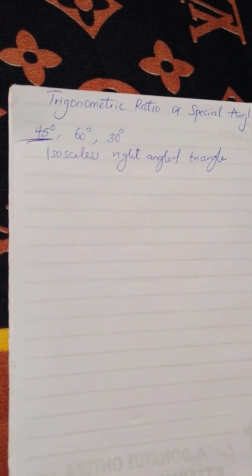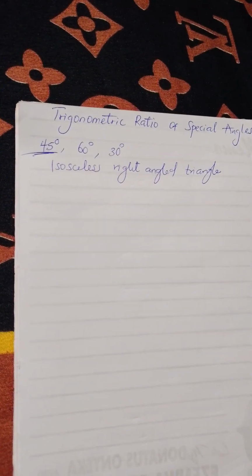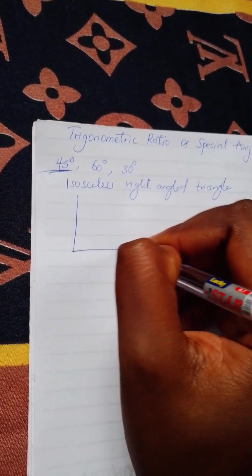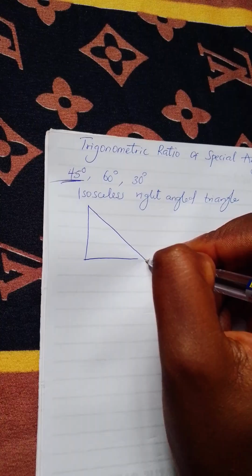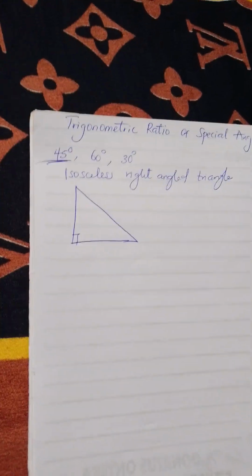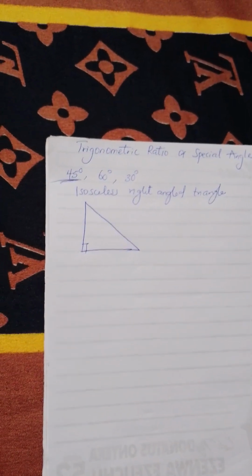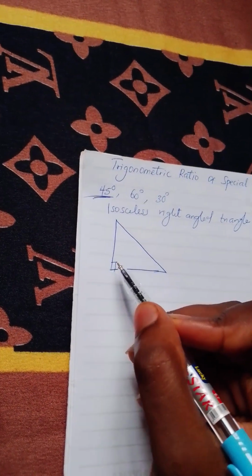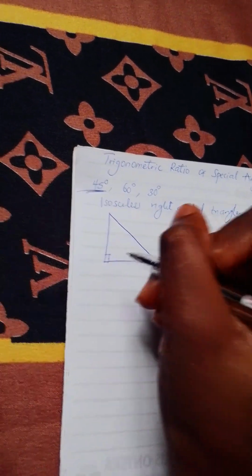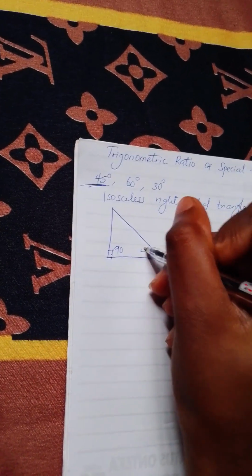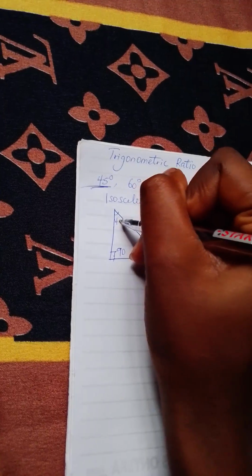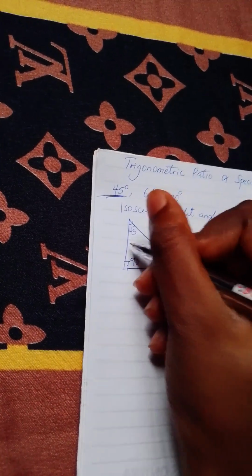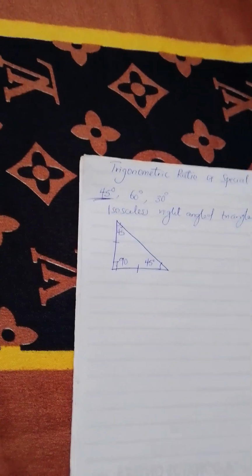As you already know, a right angle triangle is a triangle that has one of the angles to be a right angle. So now let's assume that this here is a right angle triangle. And this is my 90 degrees. And you know, an isosceles triangle is a triangle that has the base angles to be equal. So now if this here is a right angle triangle, which is 90 degrees, and I have 45 degrees here and 45 degrees here, you can see that these two angles here are equal, which means that these two sides are equal. So this here is an isosceles right angle triangle.